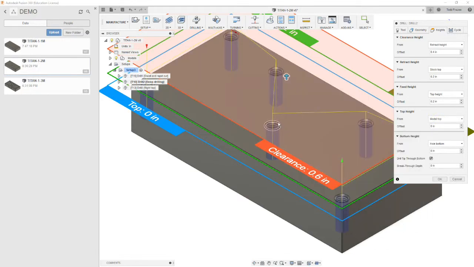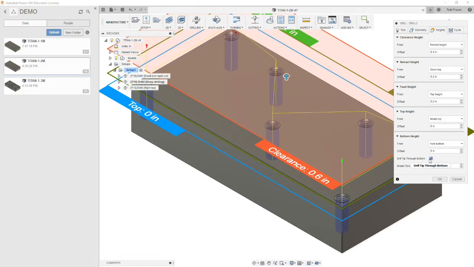but because we have the chamfer, we want to make sure that our drill bit is starting its peck before it's below the bottom of the chamfer. It's calculating the top of the hole is what I have highlighted here. We actually want the first Z peck to be at this height. So I've changed this to model top, and our bottom height is going to be the bottom of the hole.